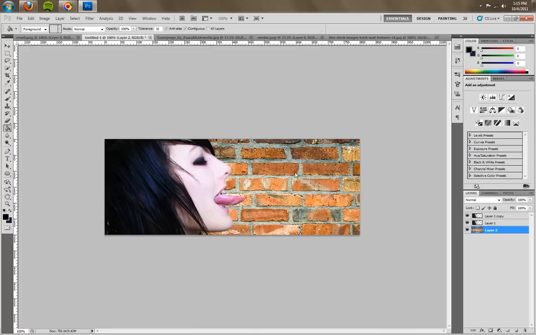So we're going to transform the selection. One thing you'll notice when I was transforming that, I was holding shift so it doesn't distort it at all. You want to keep the proportions the same when you're doing that. Now, that looks alright, but the color scheme of these bricks doesn't really match the face. Here we've got these cooler colors in her eyelids and her hair, and her face even has a cool tone to it.